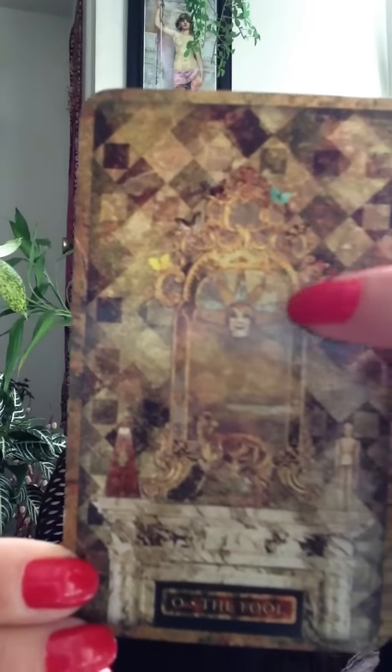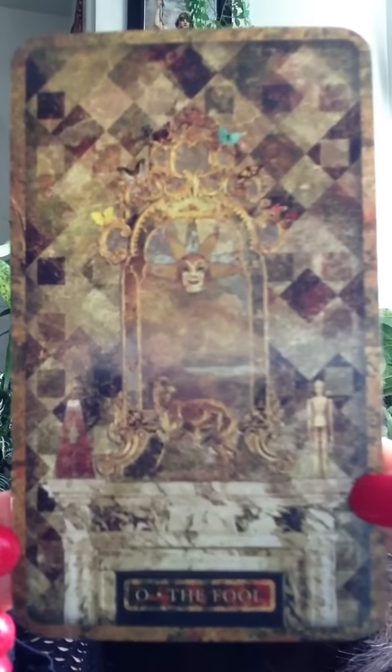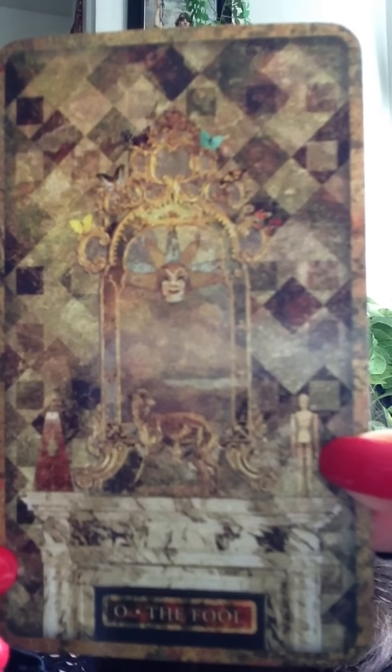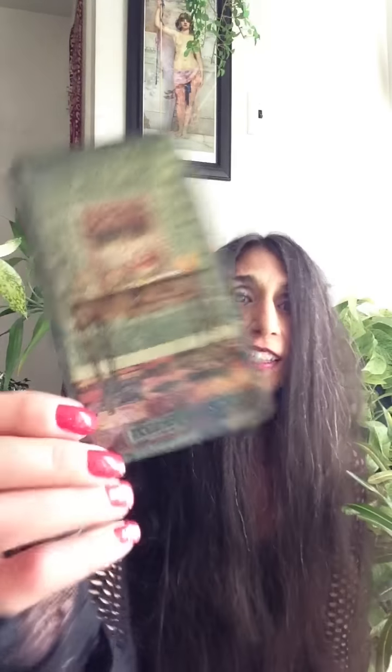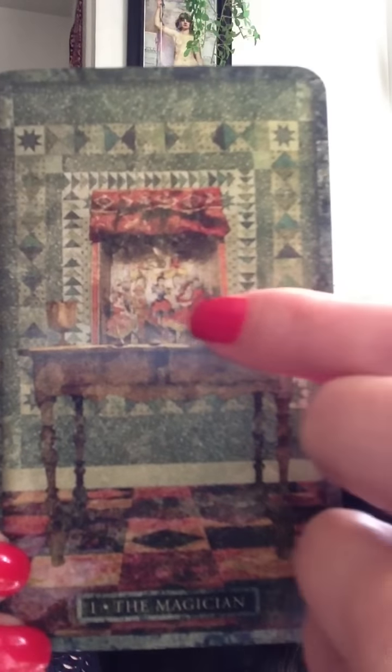Here is the Fool — this would be one corner of the Fool's room. You see a painting with a jester, and there's a mantle with a dog. There is an artist's model that can be bent, and it is very malleable and faceless — a really good symbol for the Fool. For the Magician, on his table he has a representation of each of the suits lined up, and there's a box with puppetry in there.